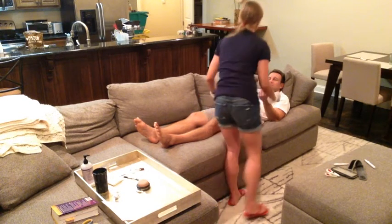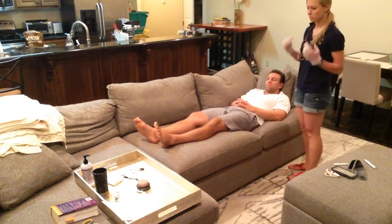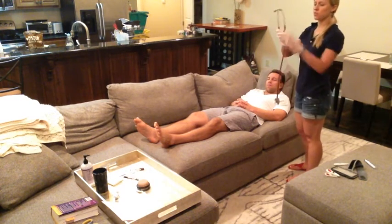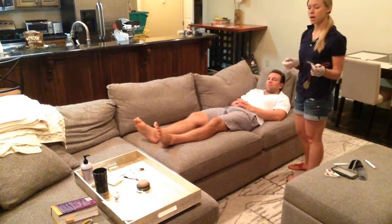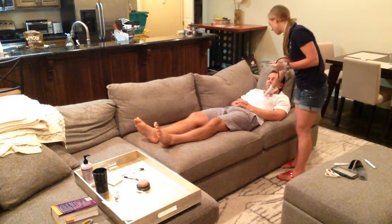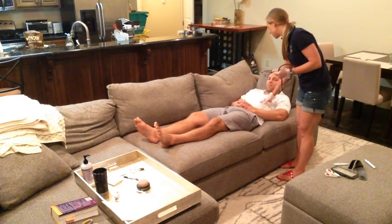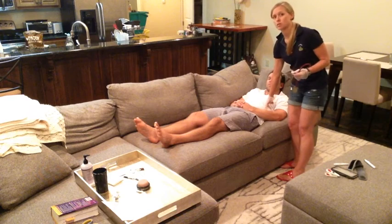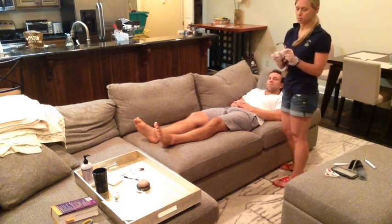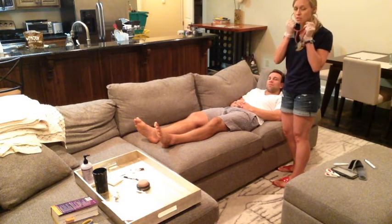All right, great. Next we're going to assess the heart. So I would find the PMI, or the apical pulse, which would be found by finding the 5th intercostal space, and then left midclavicular line. We're going to let my patient keep his shirt on, but that's where we would be looking. And then I would auscultate the pulse. I would listen for a full minute.